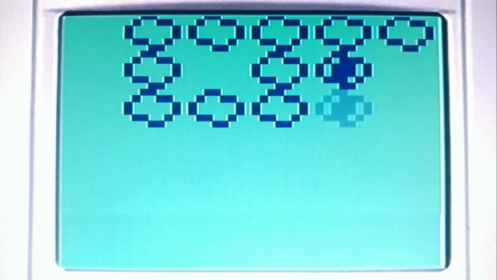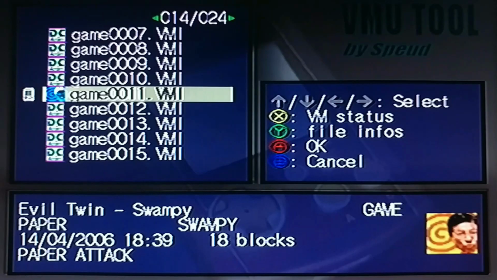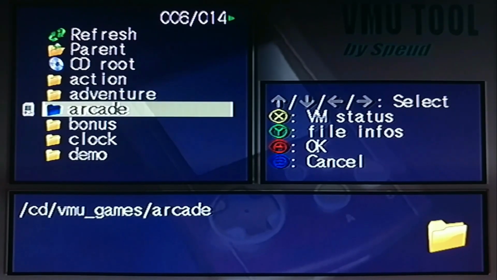I love it. I think this is a B. This is a solid B. Not as cool as Metroid, but man, this is quite the replayability. Nice little puzzle game. Next is the adventure category, but I'm going to save that one for last. There is quite the games in there.